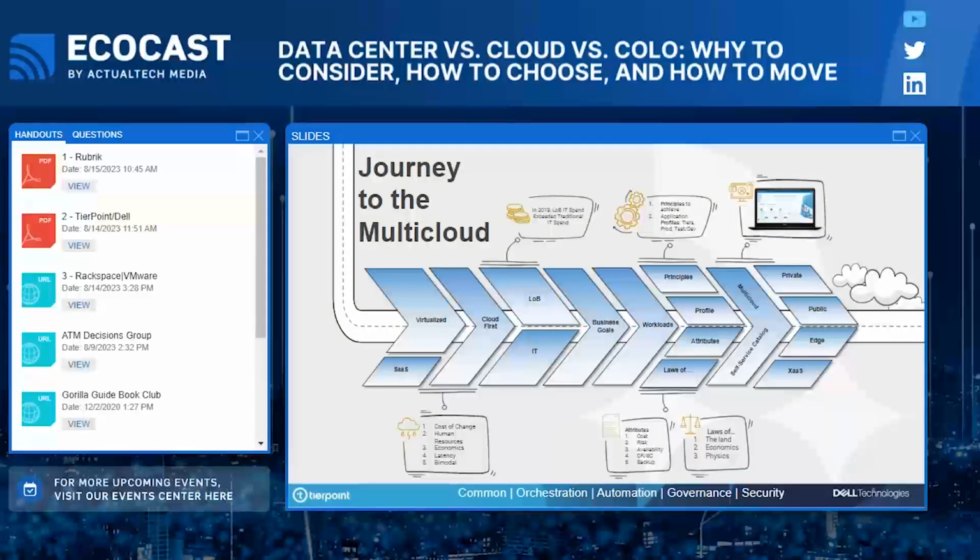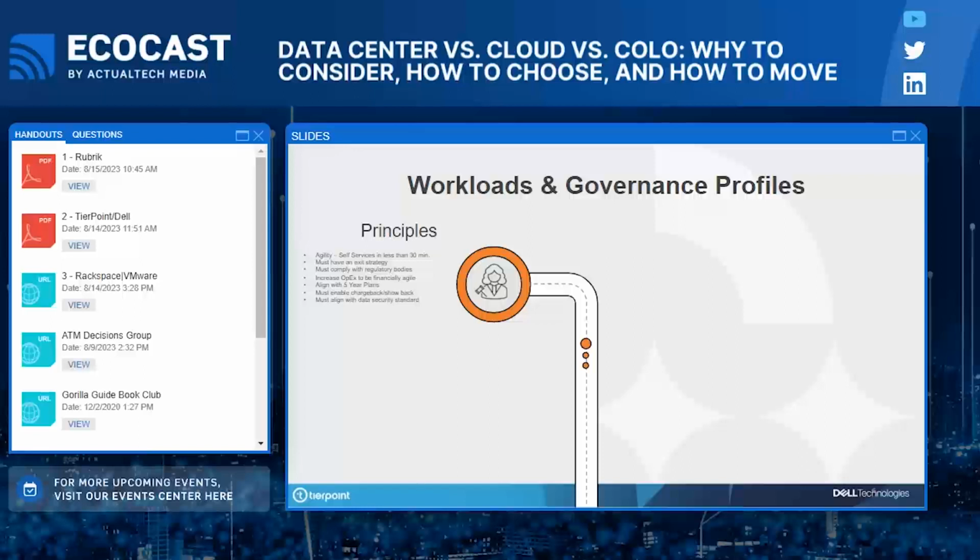Joel? Yeah, thanks, Dan. So let's dive right in. The first thing that Dan touched on were these principles, and that's really what it is. These are going to be the things that are most aligned to your business goals. So they could be things like, hey, everything we do has to have an exit strategy, or everything we do is required to comply with certain regulatory bodies.